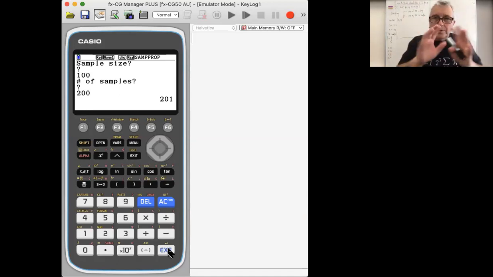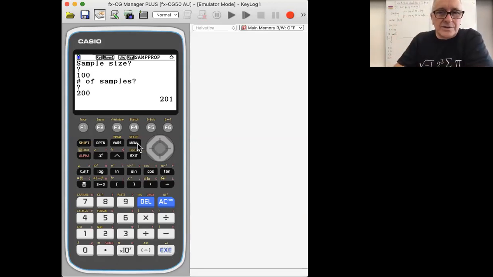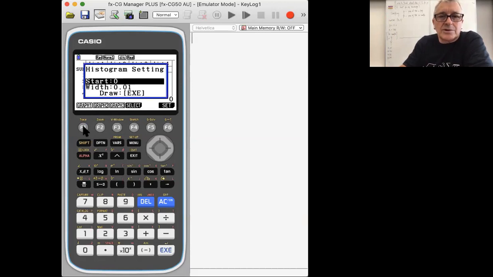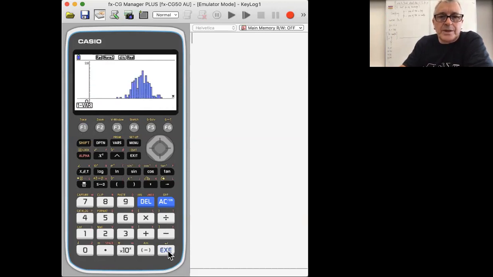So I guess that plot is going to fill out a bit. Let's see. So we'll go to number 2. There's our data again. So remember, list 1 would be our last sample of 100, and this is our first sample proportion, the proportion from our second sample, third sample, and so on. So we'll just go straight to our graph. Let's have a look.